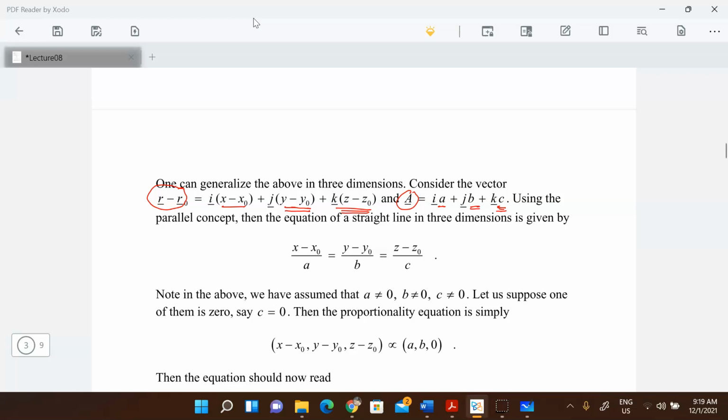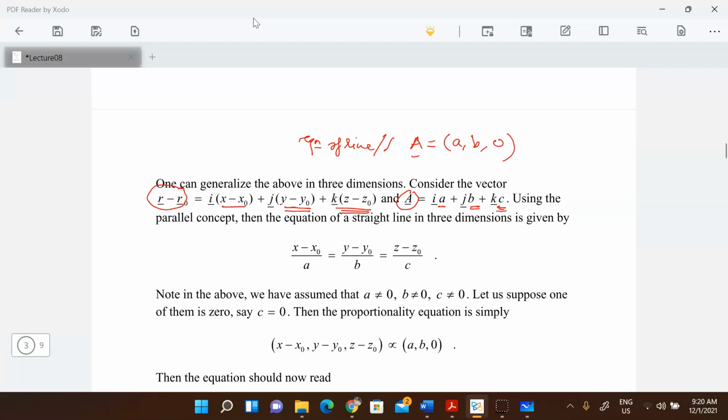In other words, we can write down the equation of a straight line in 3D by just writing down the ratios of those components. And of course, if you want to put some numbers here, you can, because you only have one parameter to describe the line. This would be the general case, but it is possible that you want to find the equation of a line parallel to, say, vector A, but one of the components of A is 0.